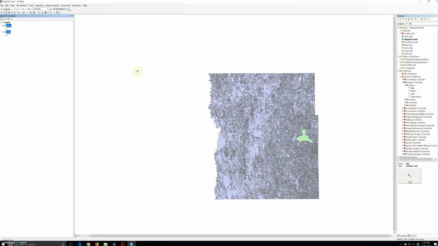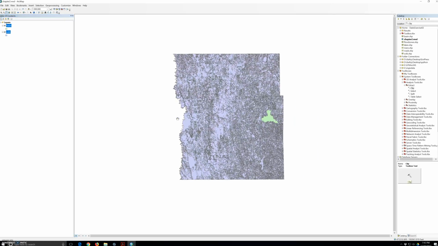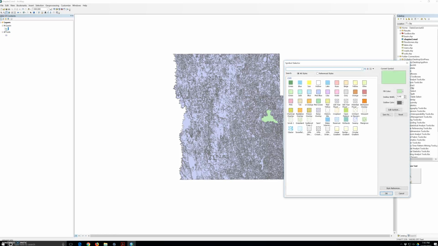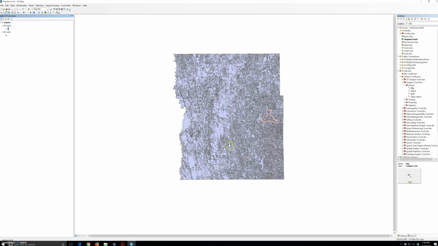This adds the shapefiles to the current data frame. This is the data frame and this is the layout frame in ArcMap. We check to see that the extent of the soils shapefile is much larger than the basin shapefile. We're going to use the clip tool to reduce the extent. So let me see the basin. Let's do no color, and for the outline color, red, with a width of 2. The soil shapefile is much larger than the basin shapefile, so we're going to use the clip tool to reduce the extent of the soil shapefile to match the basin shapefile.